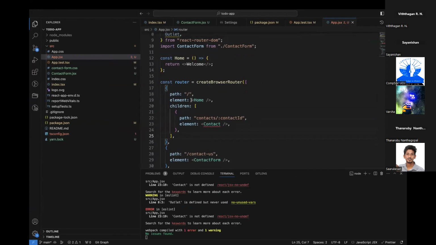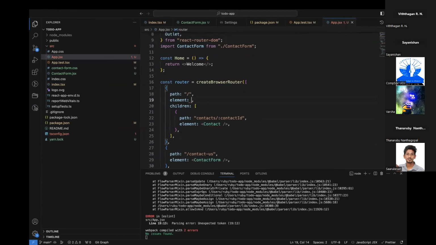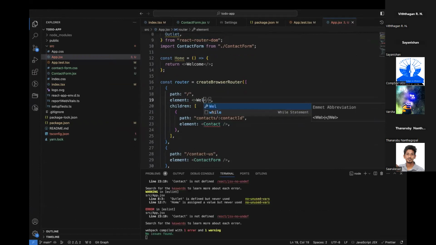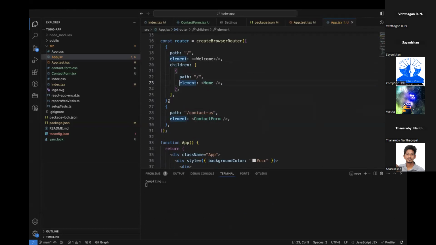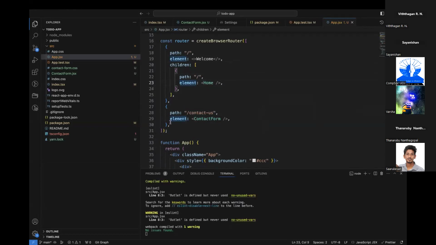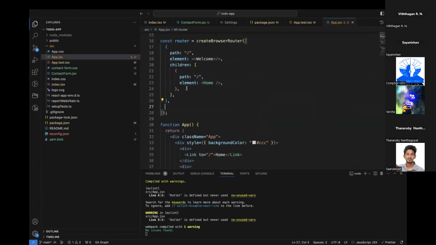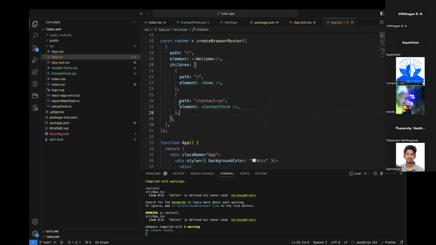Let me just remove home from here, and I'm just going to give a welcome text in my element here. And as children, I'm going to give home and contact us. I'm going to copy this and paste it here.